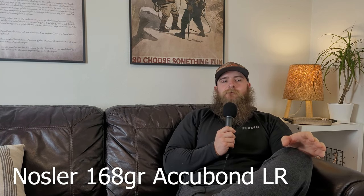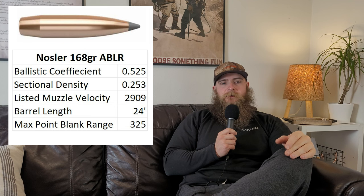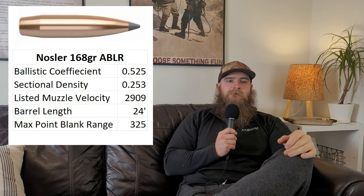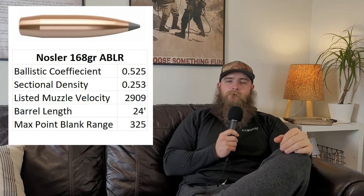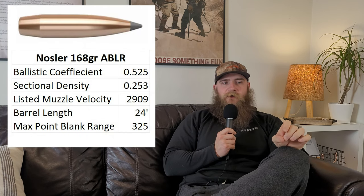My favorite pick for a true bonded bullet in .30-06 is the 168 grain Nosler Accubond Long Range. I've been a huge fan of bonded bullets like the Accubond, Terminal Ascent, and Bond Strike for a long time — all of which are fantastic choices — but in my opinion the ABLR allows the old .06 to really stretch its legs a bit. It has a BC of .525, which is outstanding in its weight class. The runner-up was the 175 grain Federal Terminal Ascent. The ABLR wins out because it has a higher BC of .525 versus .520, and it does it with 7 grains less weight, allowing it a slight deflection and velocity advantage. In prior testing we also found that the ABLR tends to open up a bit better at lower velocities than the Terminal Ascent.